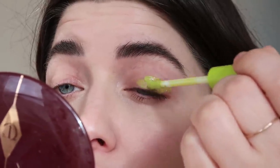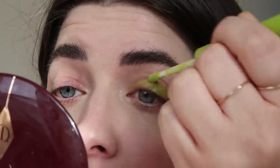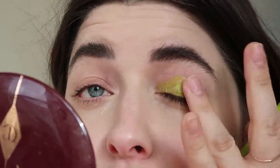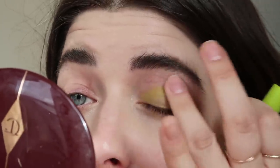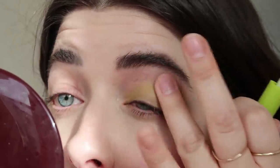It has a doe-foot applicator and I believe these are a sheer wash of color — but how sheer is the question. So I'm just going to put this all over my lid. This color is so pretty. The way they say to wear it is to apply and then tap it with your finger. I think you can build up the product — it looks pretty sheer but it's still going to be really pretty. Let me do it on the other eye and try to build it up to see how much we can.